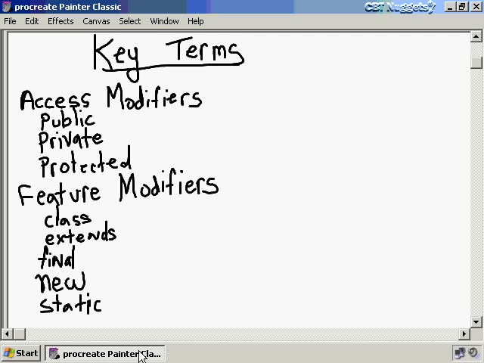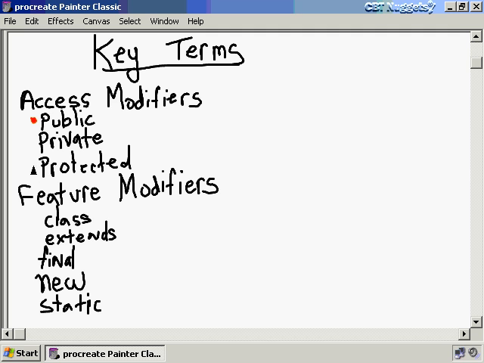Access modifiers can go on methods and fields or properties. If you make something public, it basically has the visibility of anywhere and everywhere. Anywhere your class lives, some other class can see a public method or a public variable. Private is the opposite. It's only within the class itself, so nobody else can see it; it's utilized internal to the class.